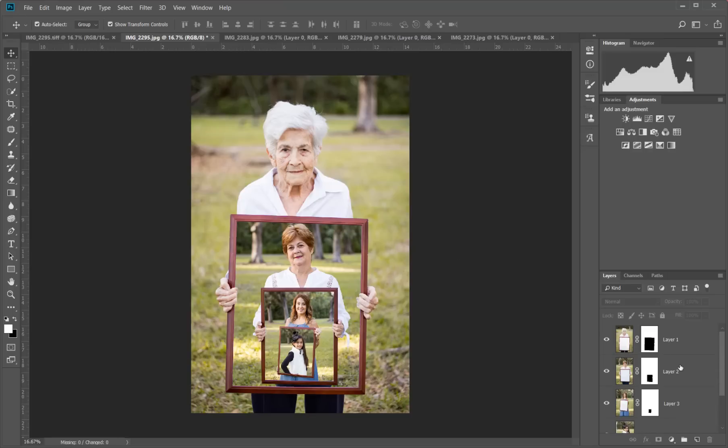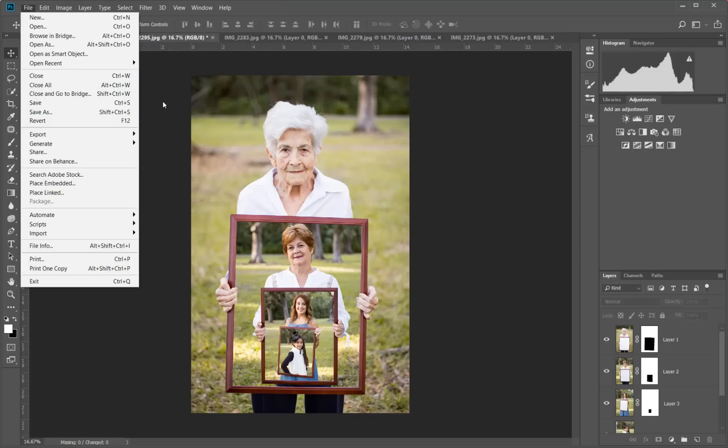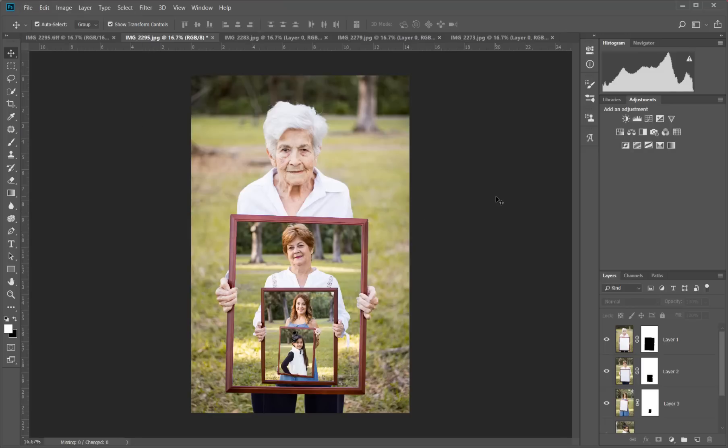It looks like we're pretty much done. I know it looked like a lot of work but it's actually not — it's very repetitive. If you follow those tips I gave you and use those shortcuts, I promise it will be super easy. Hopefully you guys learn from my mistakes so your workflow is a little bit easier. This is your final image — you can go ahead and export or save however you usually do. I would suggest saving it as a Photoshop file just in case your client wants a little change, so you don't have to redo the whole thing. Remember to always save two files: the original Photoshop file and your JPEG.